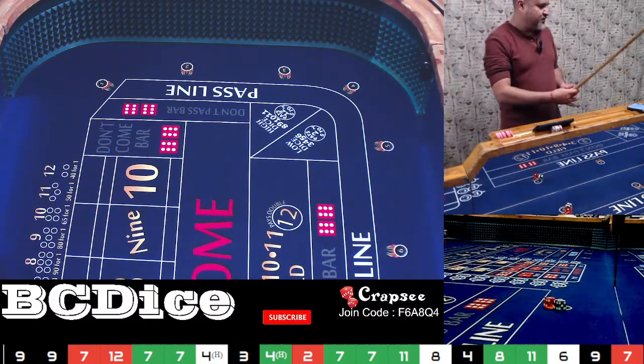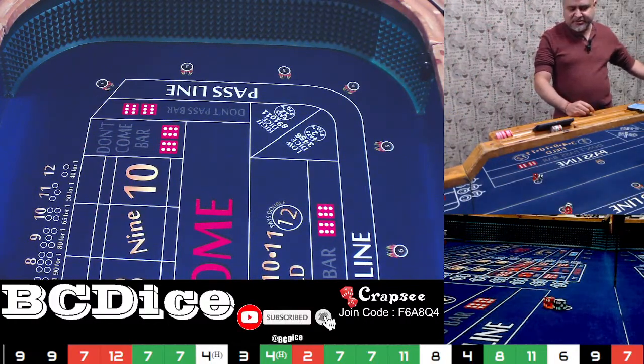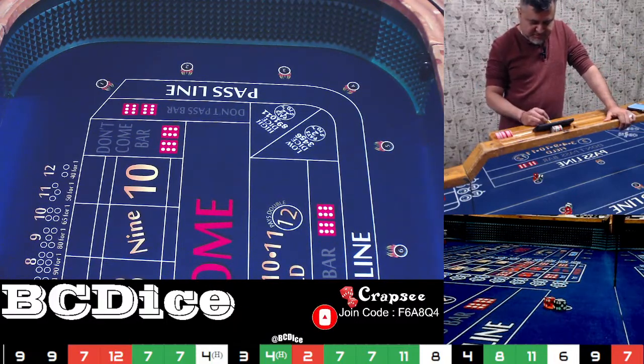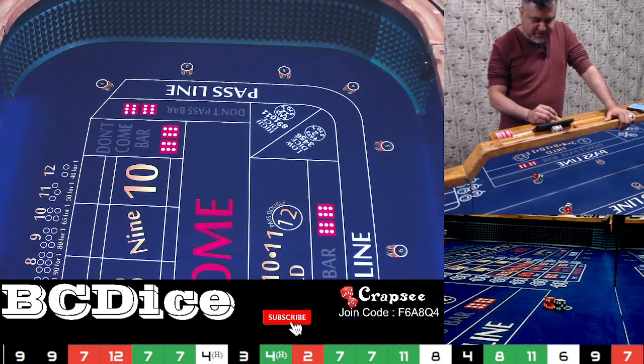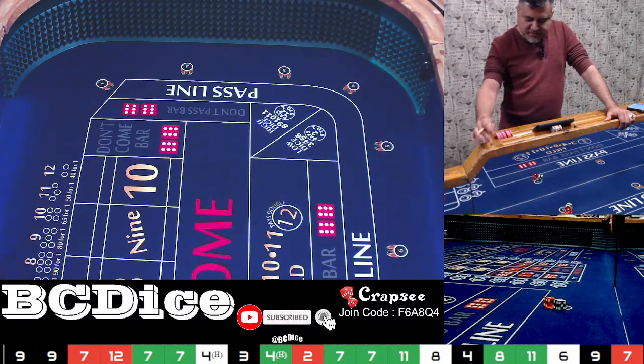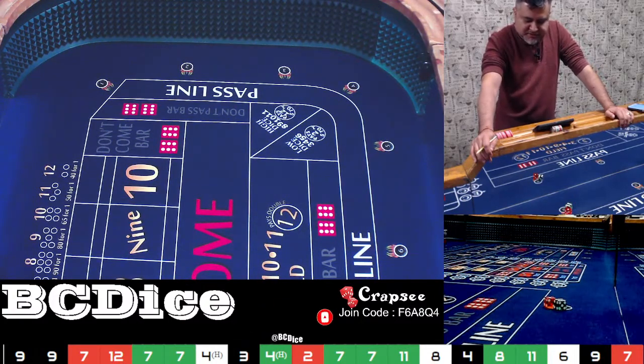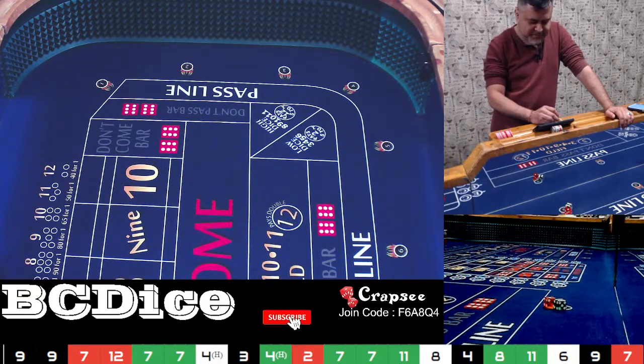Very, very good. If I would bet aggressively like I normally do, I probably would have been up a good chunk of money. But I was just chatting, telling you a story, and betting a little bit more moderately. So after we left, I left 169 on the table, and I took 300 off the casino, so it's not bad. So place your bets.